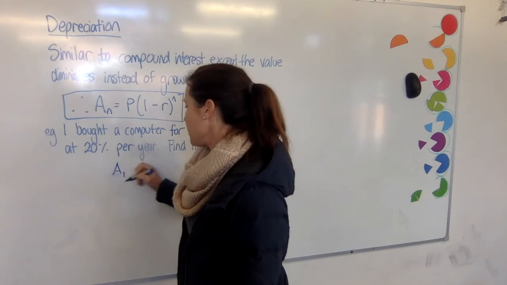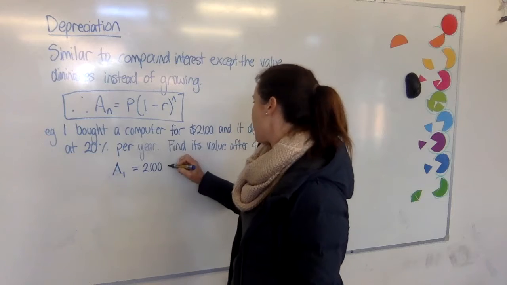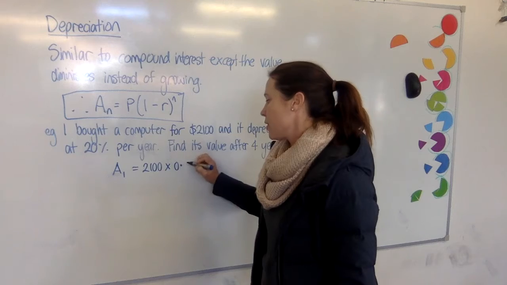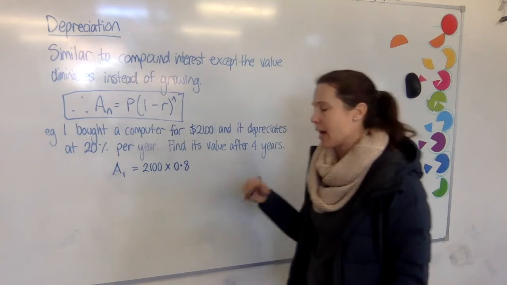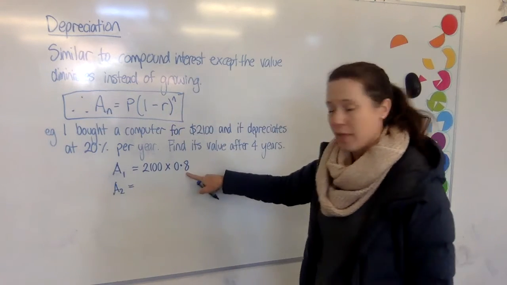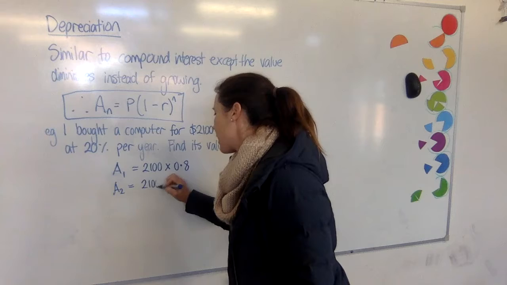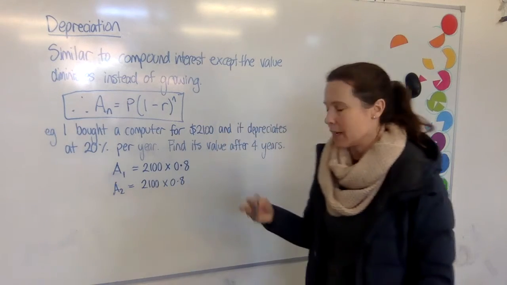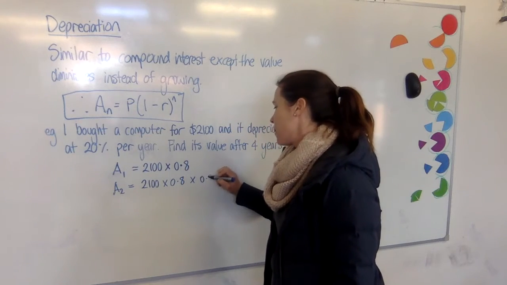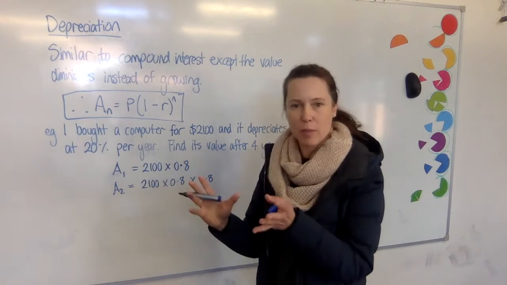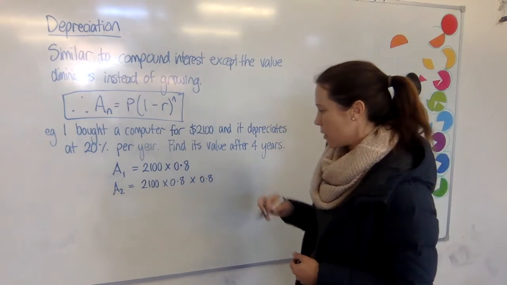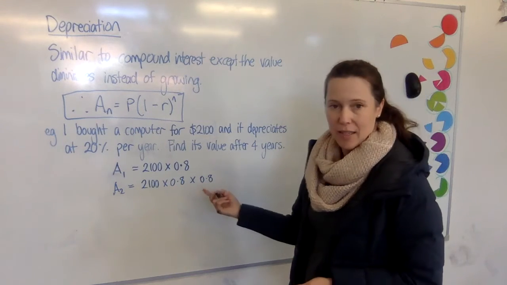1 year, it's now worth the original value. Let's drop it 20%, which means find 80% of it. I'm just going to multiply it by 0.8 to get 80% of what it would be. At the end of the second year, we take all of that, whatever it came out as, and we multiply all of that by 0.8. Now there's no need to use brackets because we've just got two multiplication signs here, so the order isn't important. And you can see that effectively we've got 0.8 squared now.